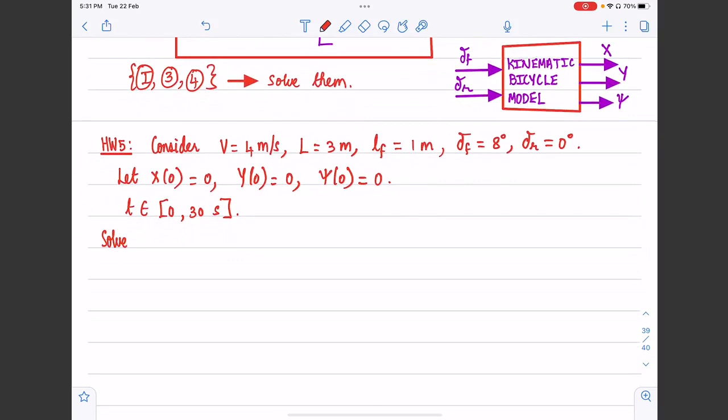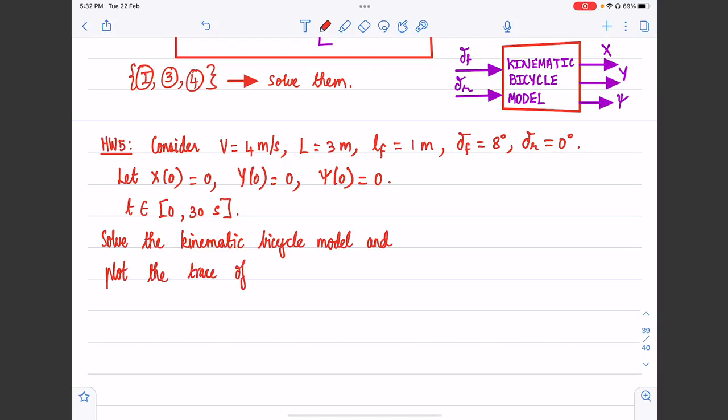Please solve the kinematic bicycle model using a simulation tool. For example, if you have MATLAB, you can use that. Nowadays the MATLAB online version is there, and anyway you will have access to MATLAB through your IITM account, so you can always solve that. If you want open source software, there is an equivalent called Scilab, which you can use to do the simulation. Please do the simulation using the tool which is convenient to you. Simulate the kinematic bicycle model and plot the trace of the vehicle.